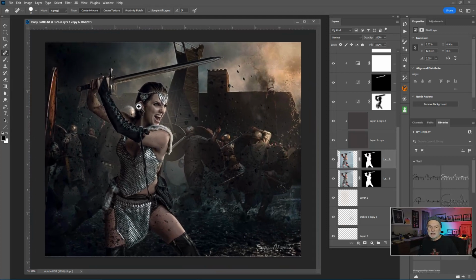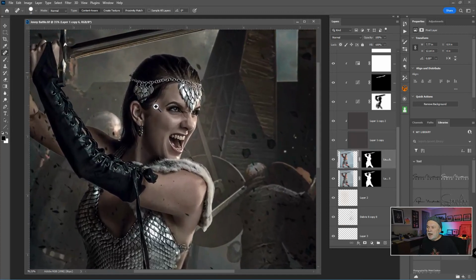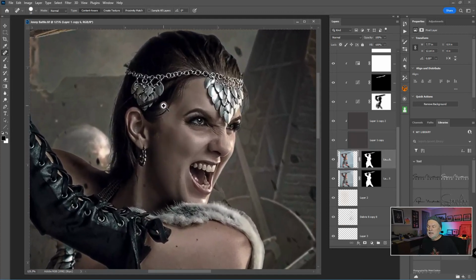Now, a little tip here. If I click and drag to zoom in, and then I let go, and I'm doing some touch-up work with this tool, and now I need to scan around and look at other parts of my image, always remember this. It doesn't matter what tool you have available right now or what tool that you're actually using. If you hold the space bar down, it will convert that tool into a hand.